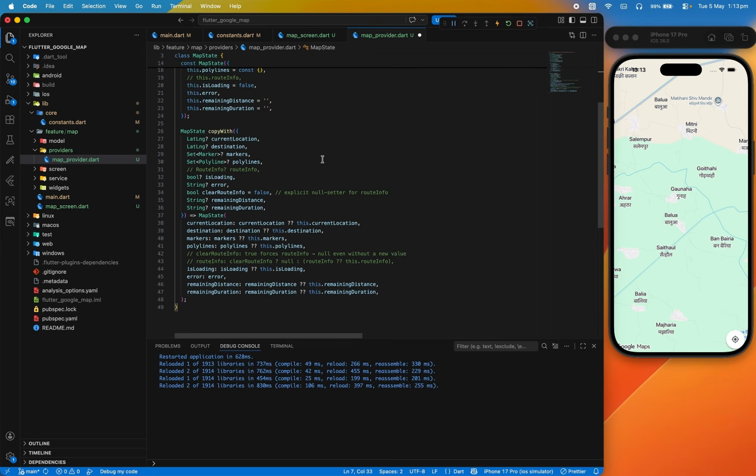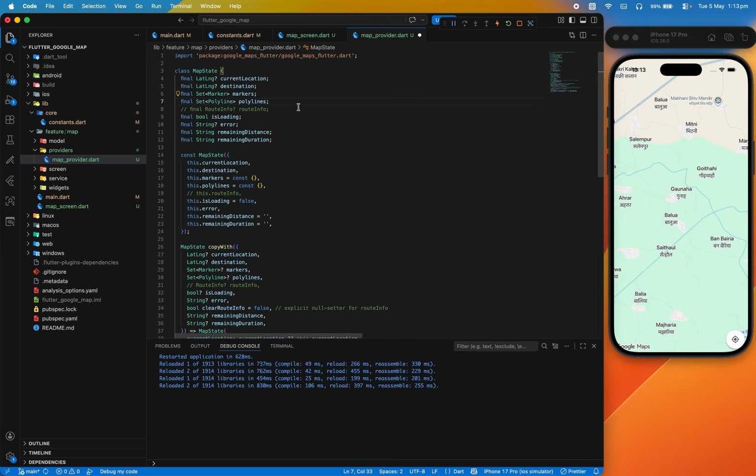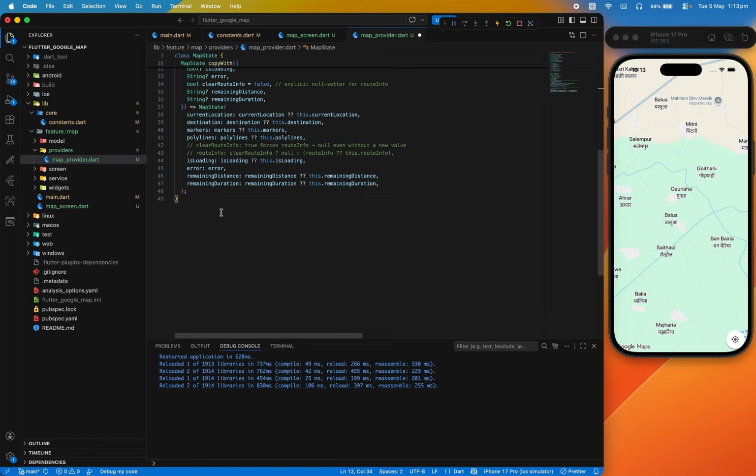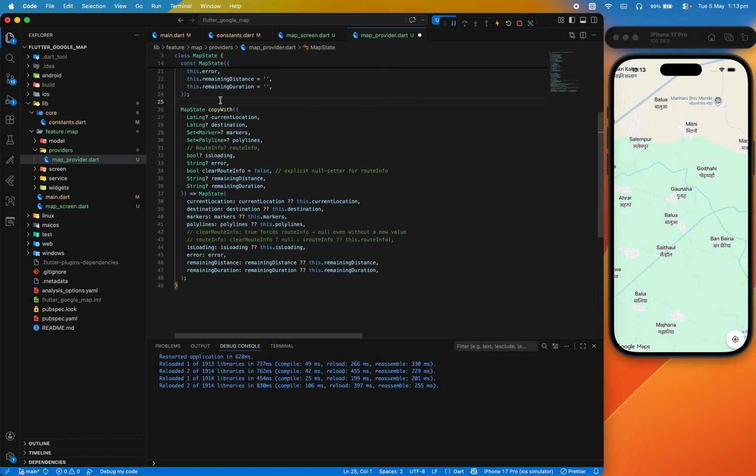After that, all this will be used later, and this is a GPS position, and this is where we want to go, the destination. This is the marker, polyline, route, loading, error, remaining time and distance, okay, and many things. After that, copyWith is the standard Flutter pattern for updating an immutable object.